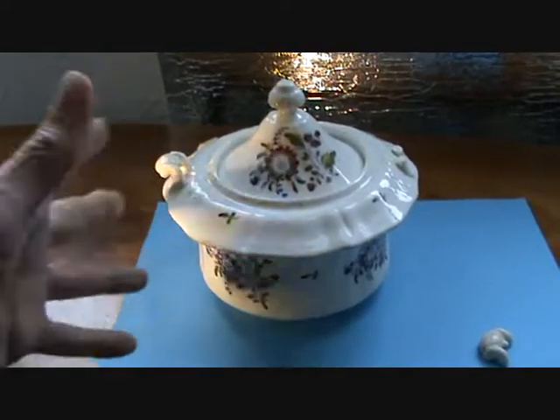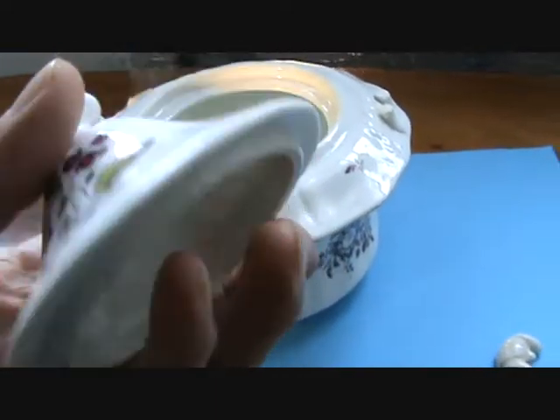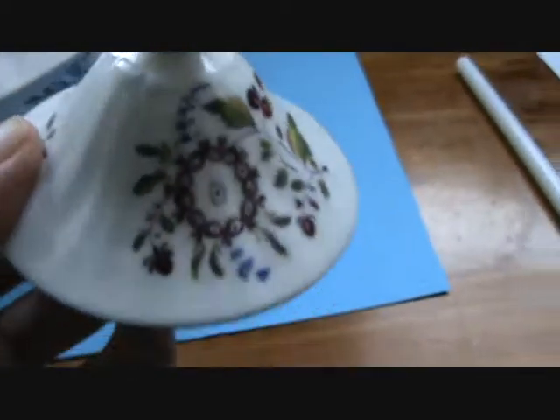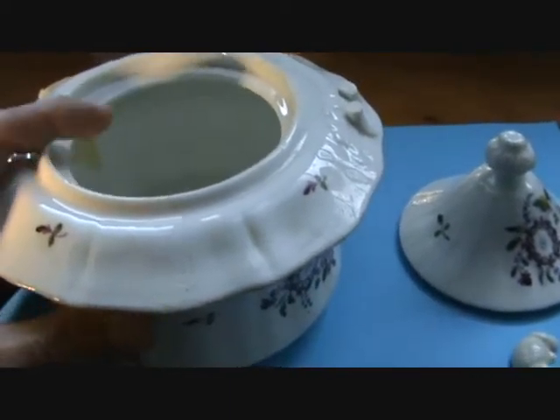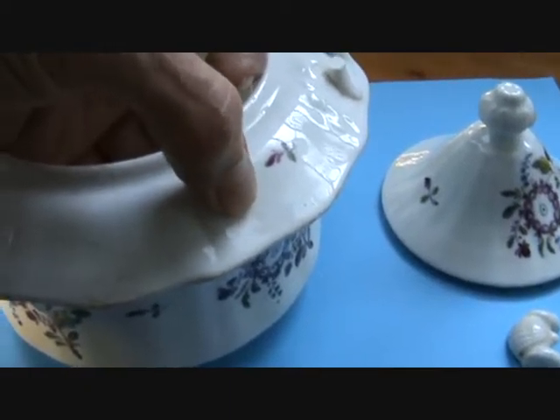But I've got it to a certain age where my kids, when something happened to me, they would just put it in the bin. And I really didn't want it to go in the bin - I want it to go somewhere. It could be repaired, and maybe somebody else could have it for a while. It is early, and it's just that thin. And it's evidently a hybrid kind of paste, because you've still got the wee dots and inclusions in there, with the hybrid pastes that they were messing about with, trying to get the paste right.